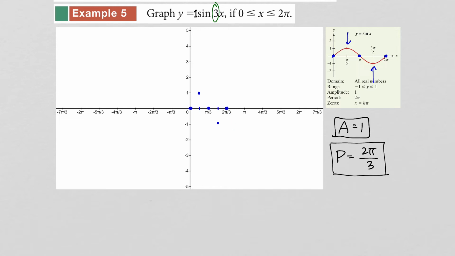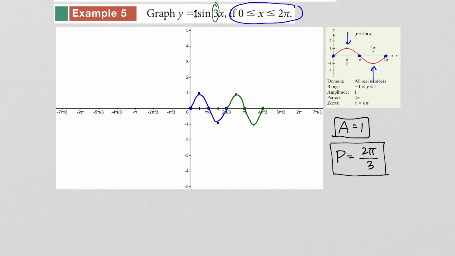So now we'll sketch that. Okay, that's what it looks like. But now I want to extend this out. They ask us to extend it out between 0 and 2 pi, so we're going to extend it out for the entire graph that you can see here. So the next cycle, what's it going to look like? Another 2 pi over 3 units is going to be from 2 pi over 3 to 4 pi over 3. So it's going to hit here at the end, here in the middle, it's going to go high here, and it will go low here. So it goes high, middle, low, middle.